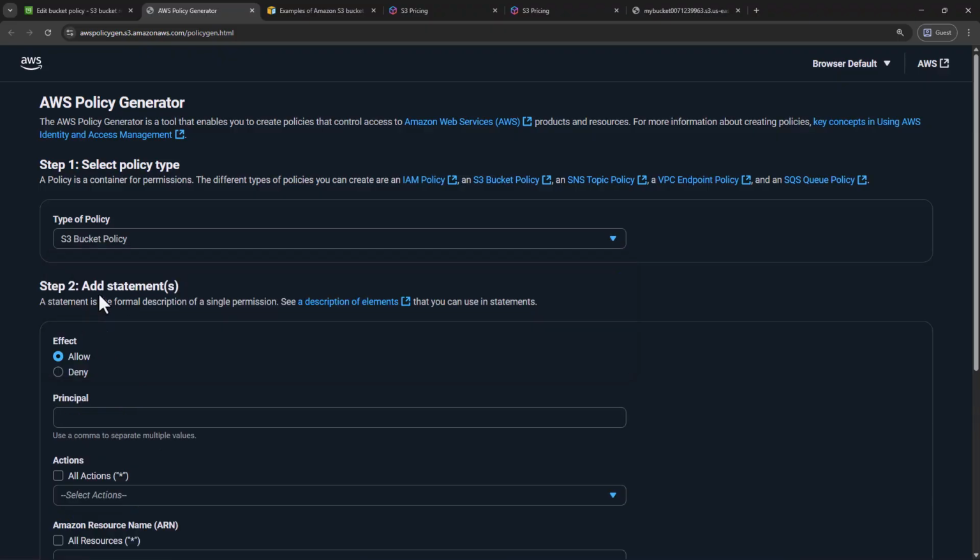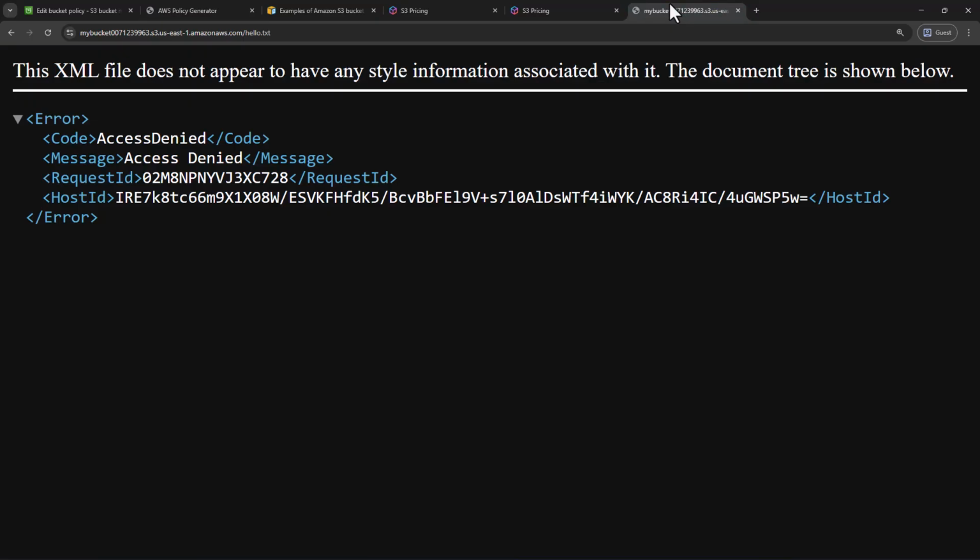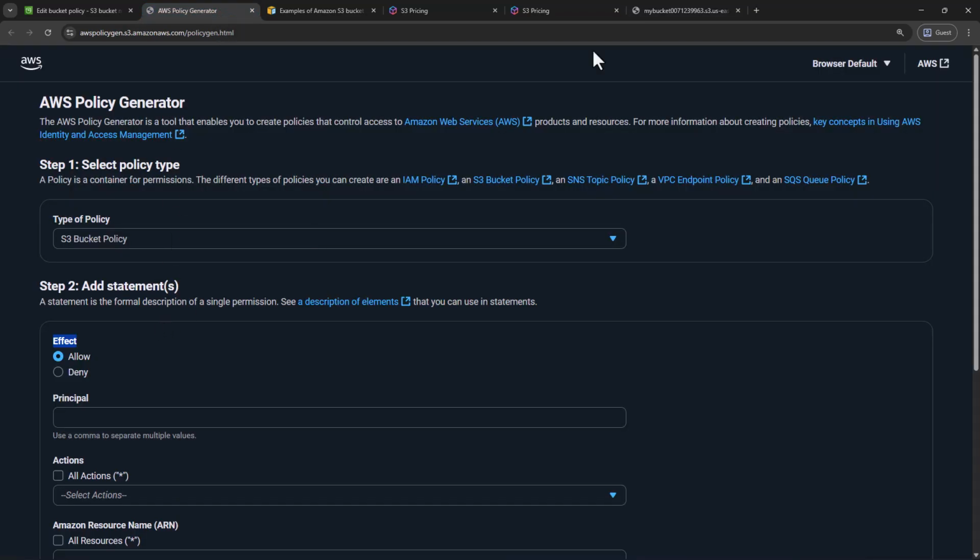Now within S3 bucket policy, whenever you are creating a policy, there are different kinds of statements that you will have to add. One statement is effect. What is effect? Effect mentions whether you want to allow or deny. Here you can see two options. I'm saying allow because I'm creating a policy that will allow any anonymous user to access the file via the internet, via the browser, using the URL of my resource. I want to make it publicly available.